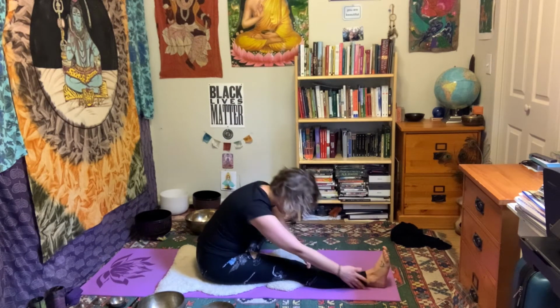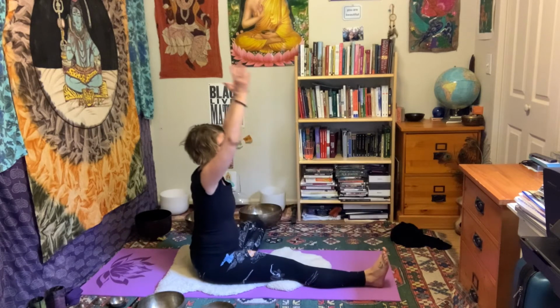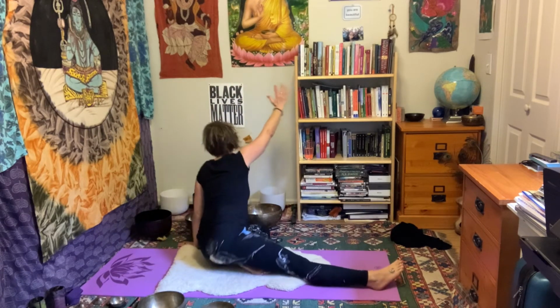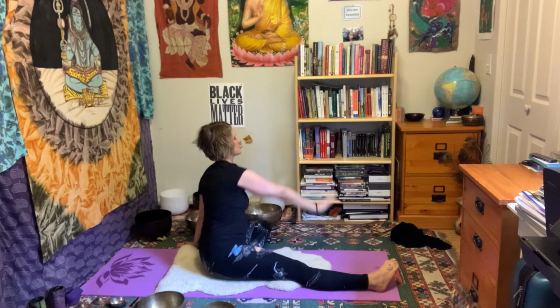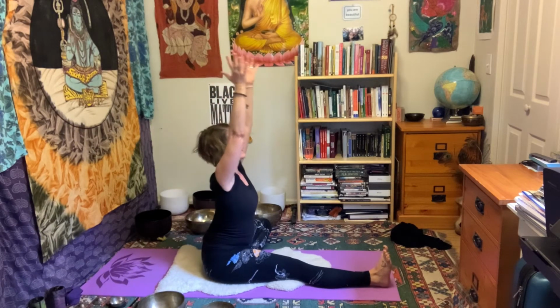Flowing here. Inhale, reach the hand beyond the front foot. Exhale, now left hand comes down to the mat, onto the left knee, raising your right hip. Full left palm on the floor. Exhale, release. 2 more flows. Inhaling up. Exhale, forward fold.